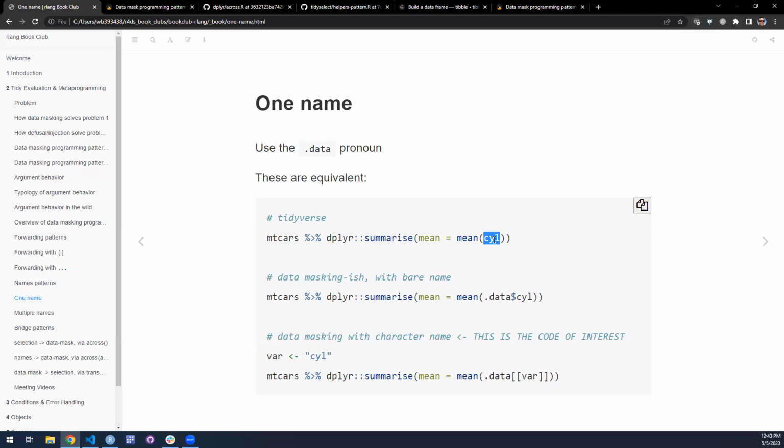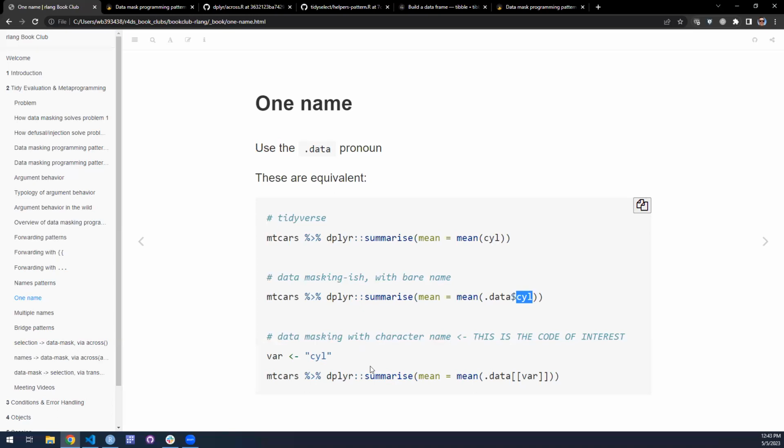So this is an unquoted name without reference to the data set that it belongs to. This is a little bit the same, but we're utilizing the data pronoun to at least disambiguate the reference. So if there happens to be a cyl variable in the global environment, we're not calling that. Instead we're referring to a column in the data set.